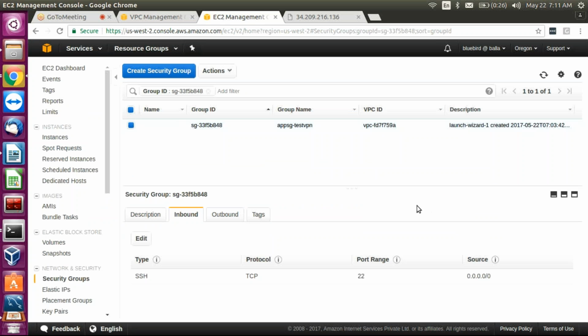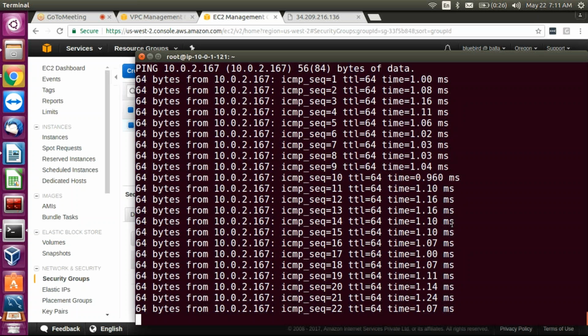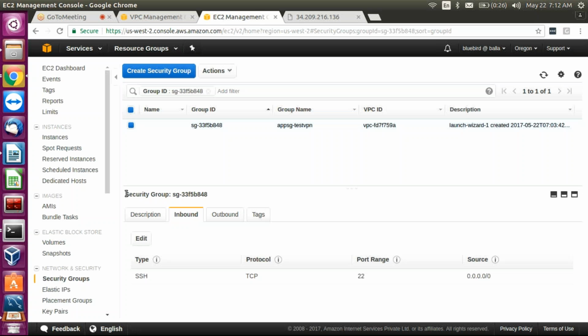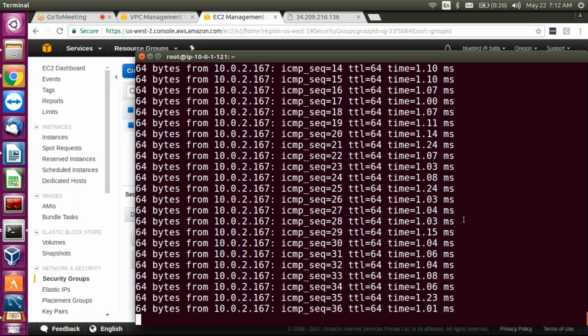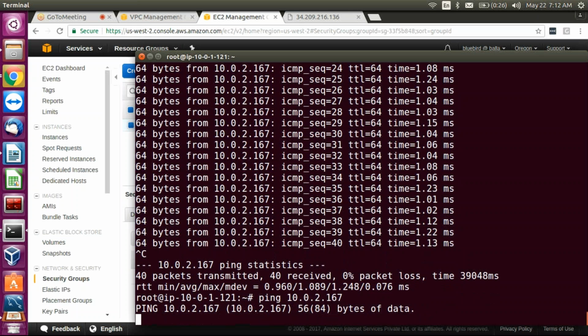So, remember that a security group change takes effect immediately. I removed it, right? So now it is not pinging.